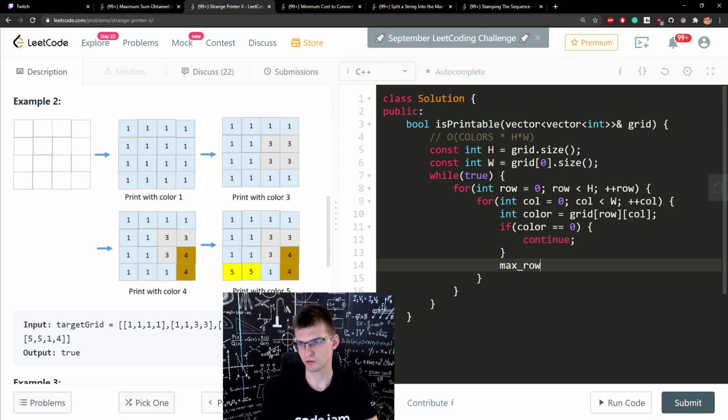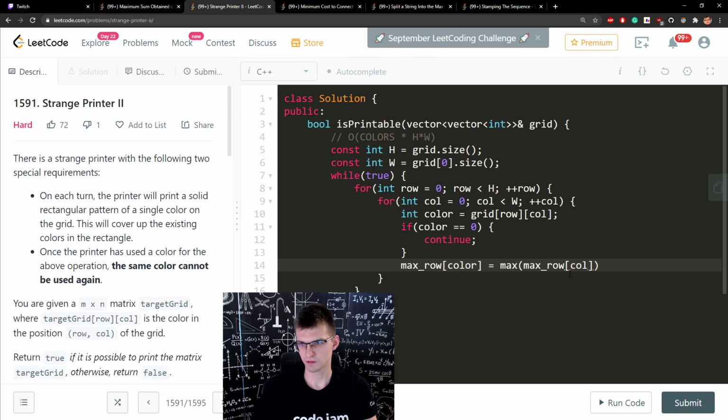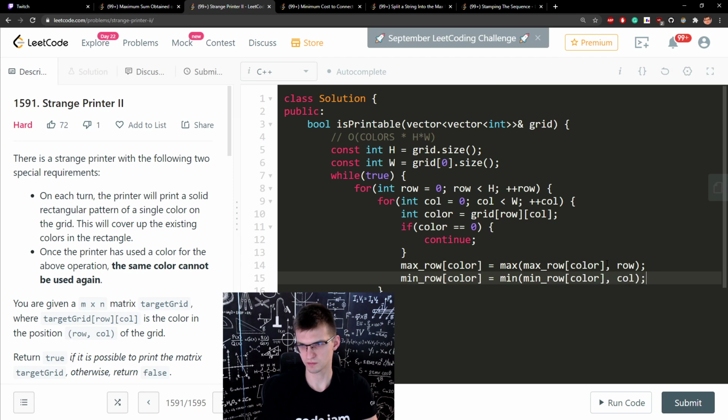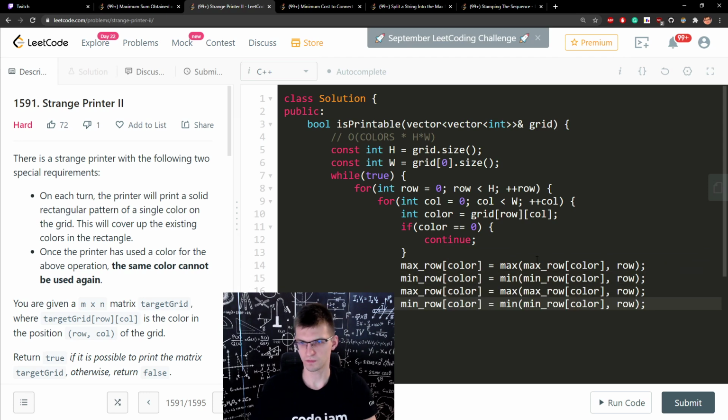Max row of this color is max of itself, comma, row. Min row of this color, now the same for column, same for column.